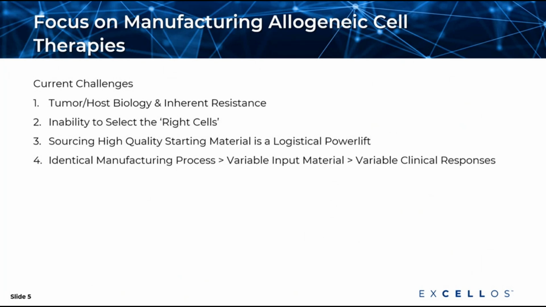We believe that there's an inability to select the right cells. This could be as simple as when you're considering autologous therapies, you have patients who have received chemotherapies, which can have drastic effect on their native immune cells, that when we pull those blood draws, leukopaks, and try to perform manufacturing, they're not necessarily the right cells. Or on the other side, allogeneic therapy, even though we're able to select T cells, we find in the literature and in our experience, that there are even subtypes of T cells, such as stem cell-like memory, that is more the right cell that we need. So these are important considerations.